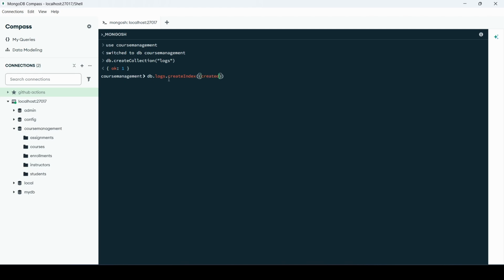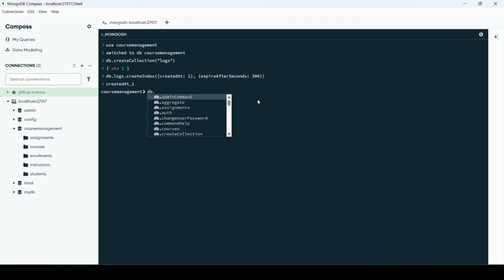Here we are going to create an index on created at, and let's say we will have this second argument, expire after seconds. Let's say 300 seconds. So we have created our index successfully, where after every 5 minutes, whatever the documents are expired will be removed automatically.